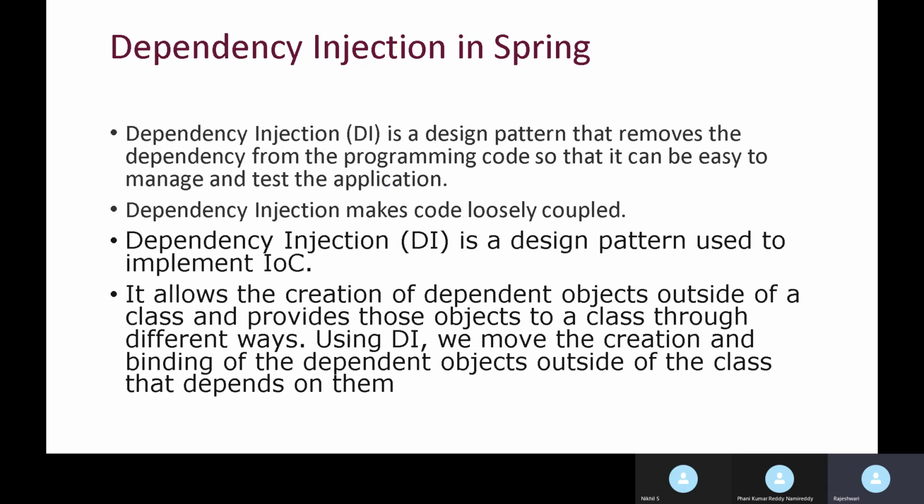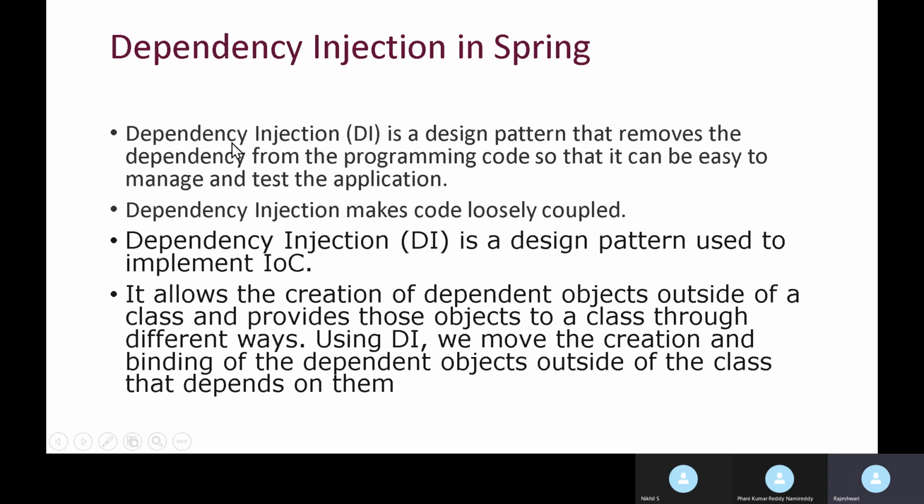So supposing you are building a solar system, then Earth is only one planet. In that case, only one Earth object has to be created. There is no second Earth object to be created, right? So this is a standard problem where we need only one object. There is a design pattern that they have given, a standard solution: make it a singleton design pattern. Only one object will be created throughout that particular application.